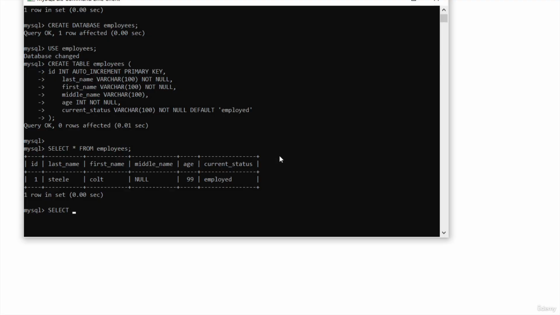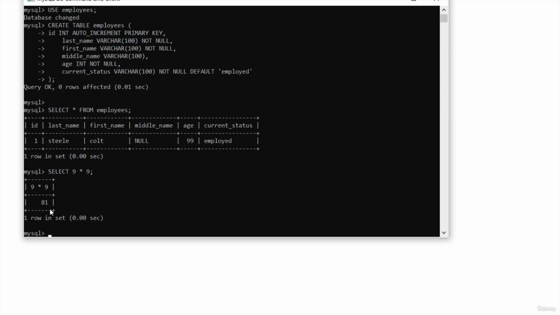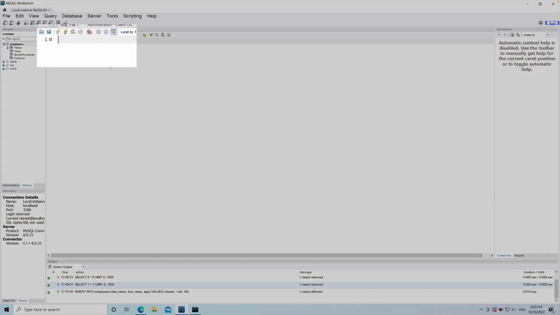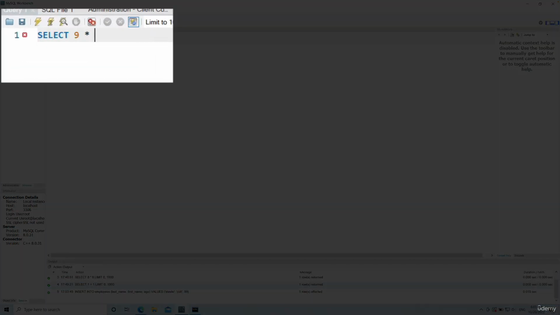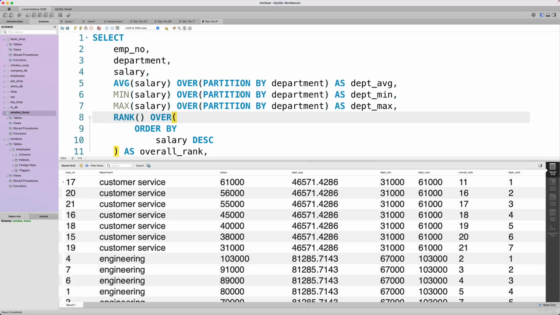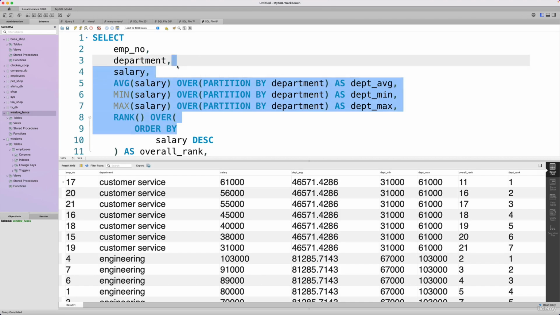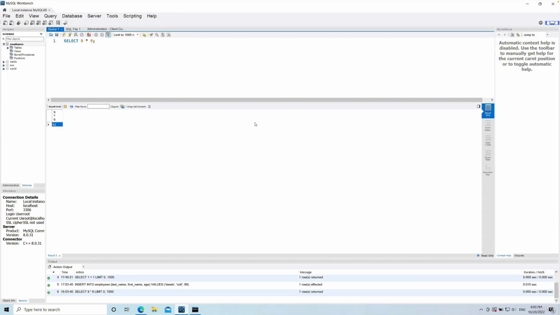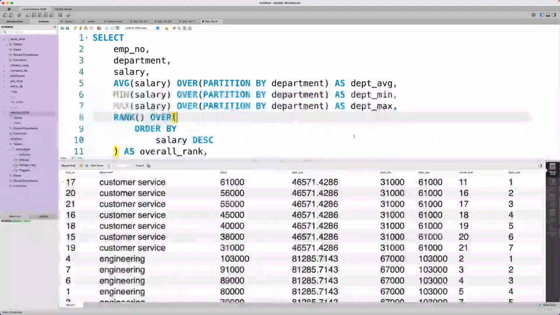And then here it is on Windows. So I can do something like select 9 times 9 again, and I get my result, 81. Or I can do it over here in the workbench. Select 9 times 9. And I'll click the lightning bolt, and I see 81. All right, so it looks pretty much the same, a little bit different. I've increased the font size here because I'm using this in the videos, but at the end of the day, it's pretty much identical between Windows and Mac. And that's pretty much it for this video.